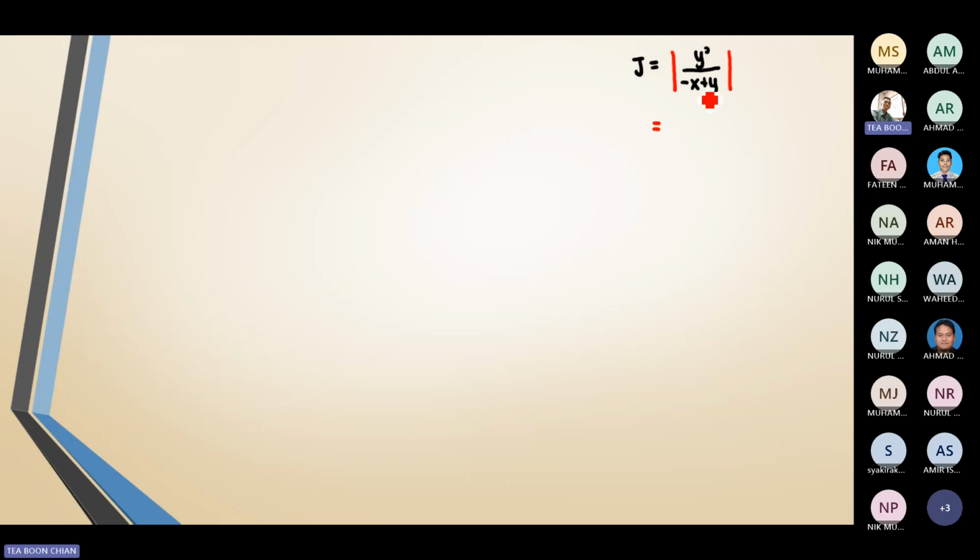That is, if the first term is having negative sign, factor that negative out. I repeat, if there is a negative sign in the first term, let's say here, negative x plus y, factor negative 1 out, factor that negative out. So in the next step, this is y squared over, if you factor out negative 1, inside the bracket you have x minus y. Because factor negative, this becomes positive. Factor negative, plus becomes minus.